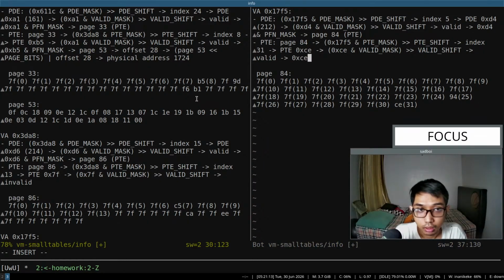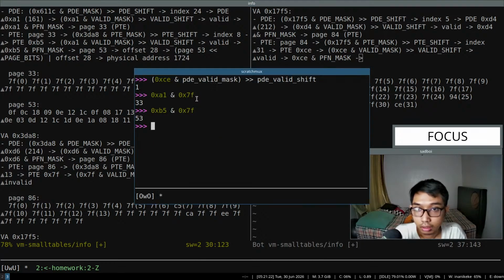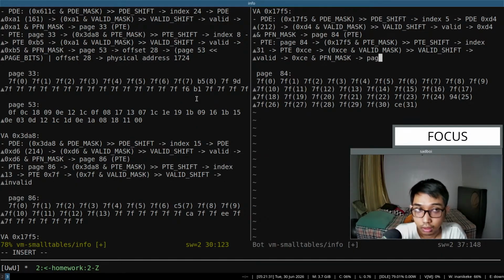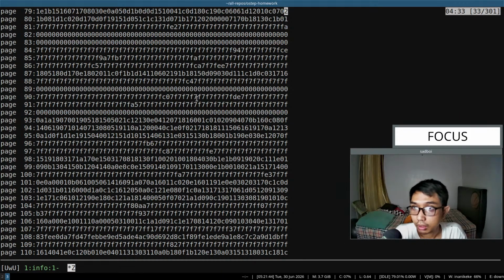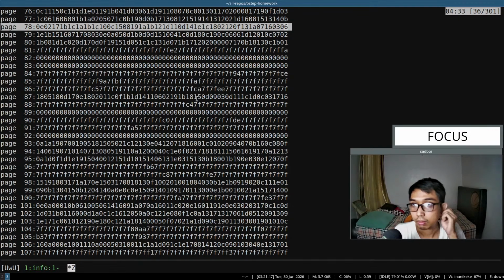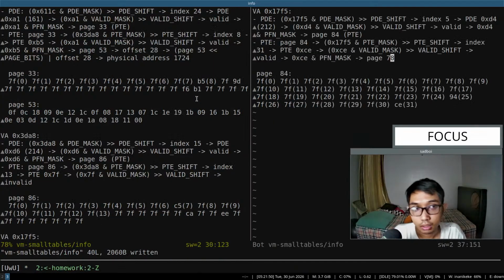Using the PTE here, 0xCA, PFN max. 0x78. Okay. 0x78. This one. I guess this is valid. Maybe.